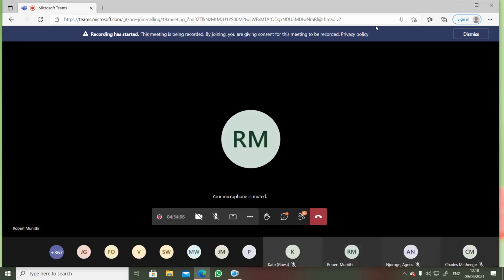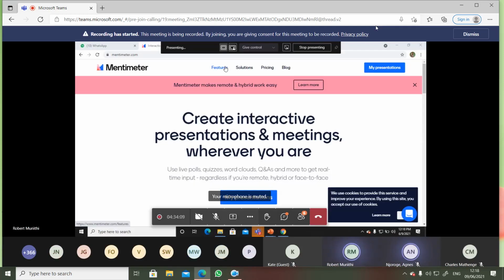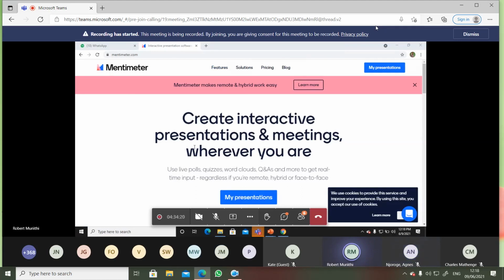What you should do is to ensure you have the network, then from there go to the browser. Then once you go to your browser, you should sign in to your Mentimeter account. So I'm saying that you should come here and then type Mentimeter. Then from there, once you open the Mentimeter, for registration it is free, and this is what will appear on the screen, and you should click my presentation. Then once you click on my presentation, we can give it time.